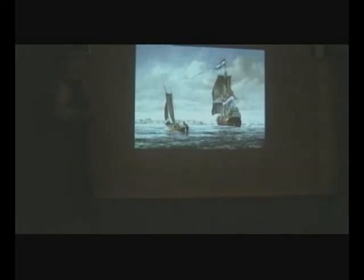And this is the most recent painting I've done. This is called The Bay of Manhattan. And this is the arrival of a ship with 60 colonists aboard. And this little skiff has just crossed paths with the merchant ship and is headed for the Hudson River. But in the background, we have the Church of St. Nicholas and Stuyvesant's Great House. And that's it.